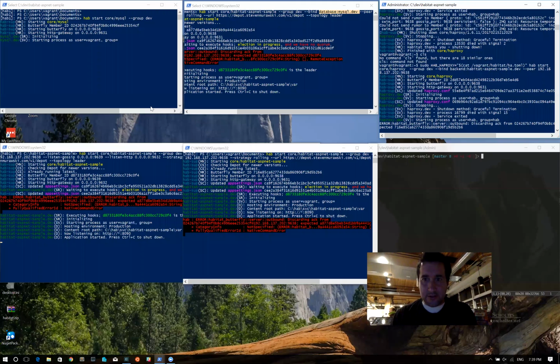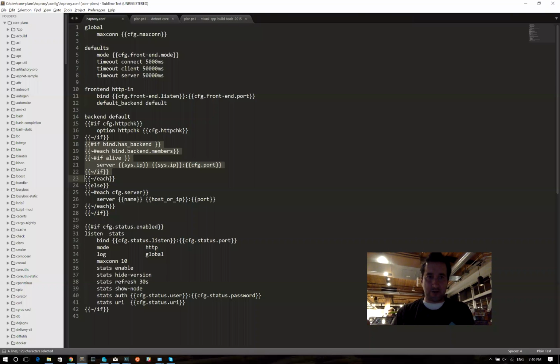Here, where I started the service, the bind that I gave it, the backend, was the alias. So I'm saying use the backend as my configuration alias, pointing to the habitat-ASP.NET-sample service. If there's an ASP.NET-sample service out there in the ring, it's going to bind that to the backend alias.